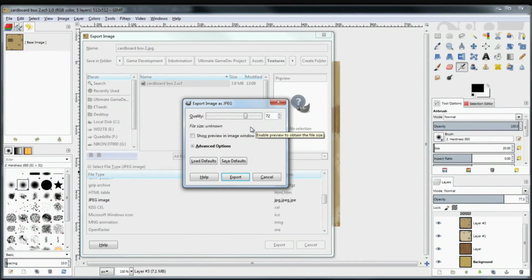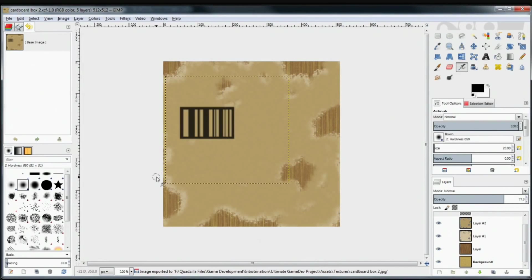If this is something I'm going to be doing over and over again to update this image, like if I make a little change, I want to go back into Unity to see what it looks like in the video game itself in 3D space. I'm going to keep on re-exporting it. And if I have it set really high and it takes 10 seconds every single time I make a tiny little change, it's going to get kind of annoying. So I'm going to lower this down to 70 because I know it's still going to look good, but it's going to go a lot faster. Now that I have that set to 70, I'm going to select export, and then bam, it has exported.